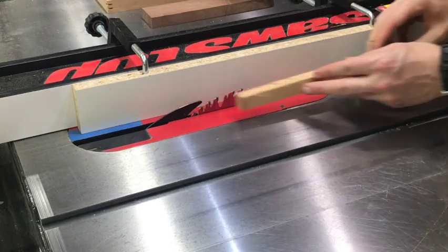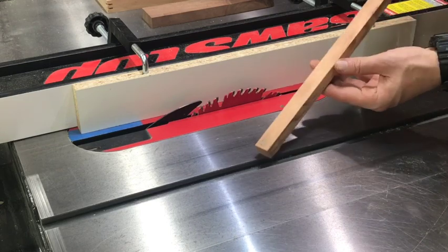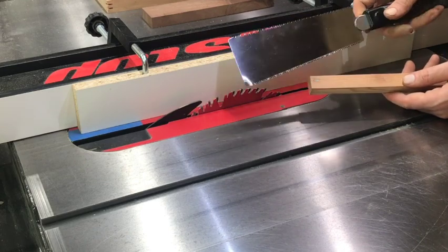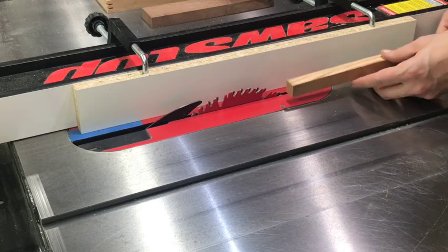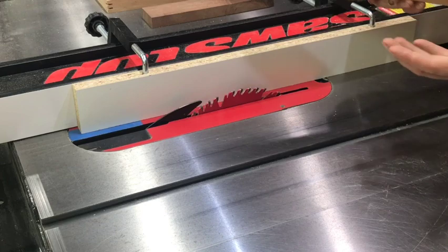You don't need to run this whole thing through every time. You can just go in like this, pull it back out carefully. That's why it's nice to have this long. Then I will just take my Japanese pull saw here and cut it off, test it. If that doesn't work, then I go over, try the other side, and I try all 4 of them, and usually by the 2nd or 3rd time, you've got it right.